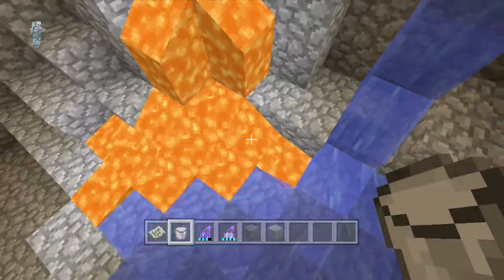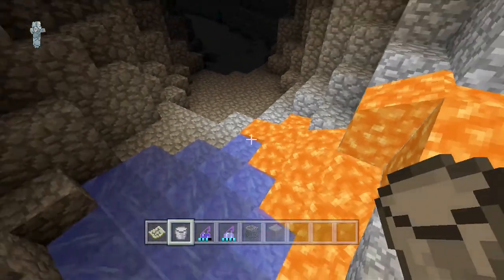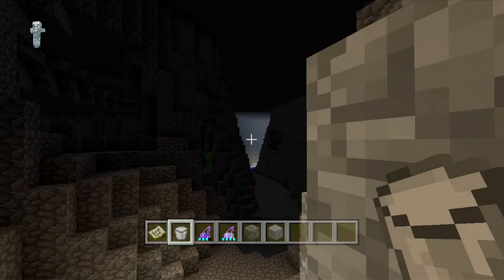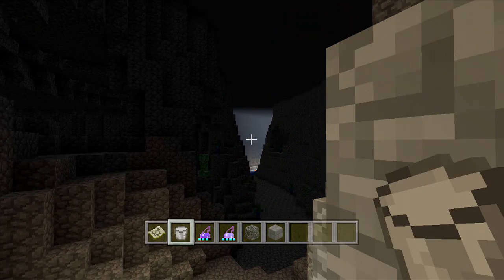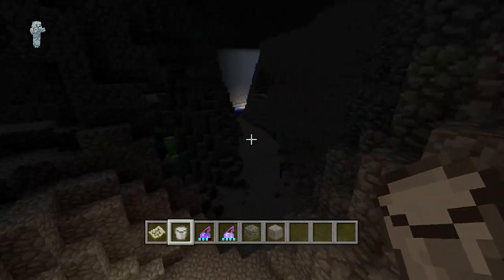I poured the lava first, and then when the water went next to it, it didn't make cobblestone, which is really odd, but I like it. I like it a lot. And I just love that effect that it gives. If you stand at one side, you can't fully see the far side. That's just probably one of the most important things that I've tried to do for this area.